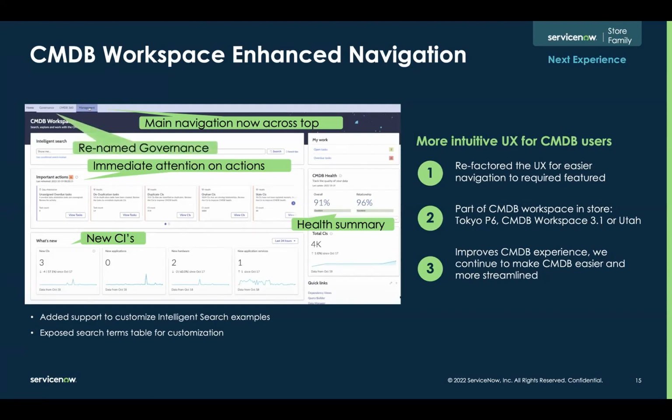And one last thing I wanted to note is that we have also renamed one of the tabs that we provided previously, Attestation, to Governance. We will be increasing the amount of attention given to governance features, and so this is just one step along that journey. So if you couldn't find Attestation, it's under that Governance tab.